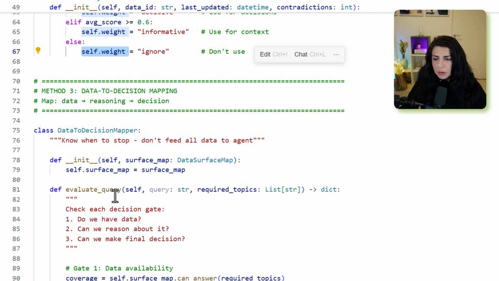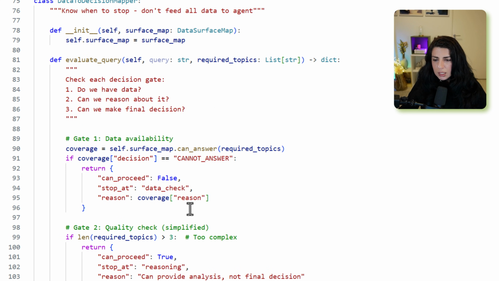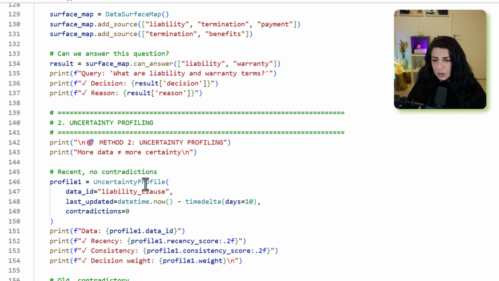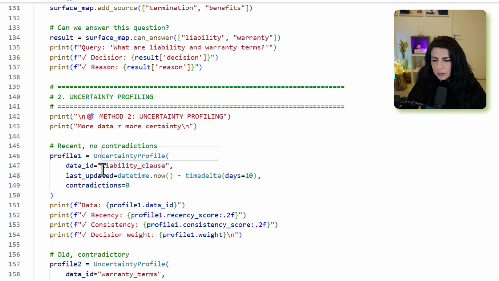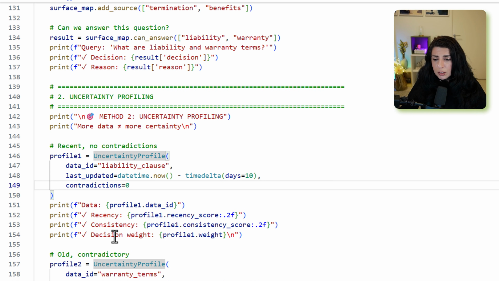Then we have the data-to-decision mapper. This is where we find our can proceed, stop at, and reason, and give that for each of the decisions. So at the end, your profile would look like, for example, for a legal liability clause, what's the last updated and what are the contradictions.